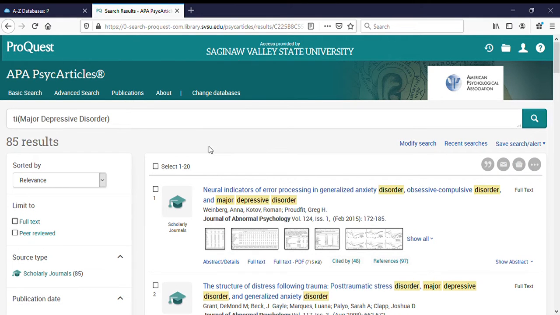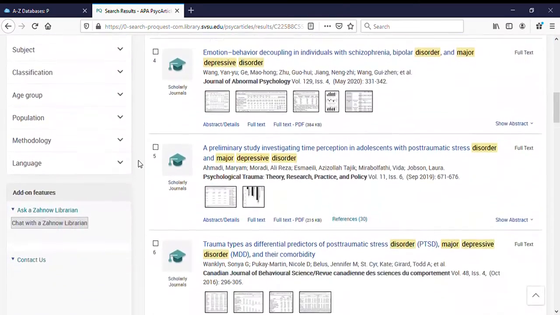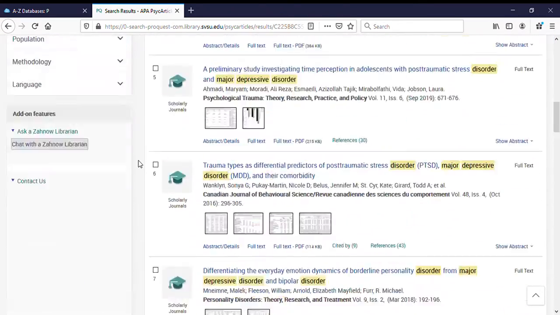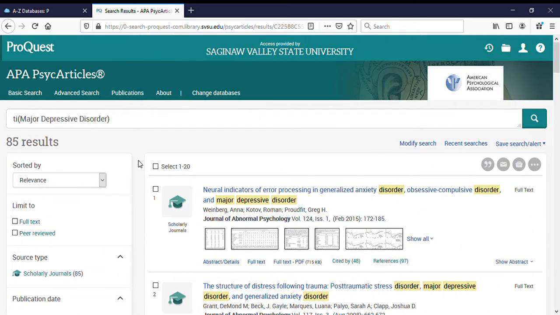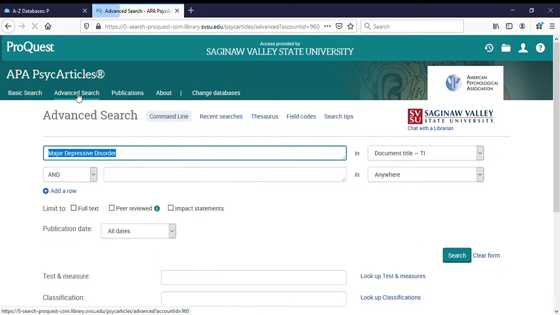Okay, here you can see this narrowed it down to 85 results, which is pretty helpful. That, depending on what you're working on, may be enough, and you may want to skim through those to see what kind of material comes up. But for the purposes of this demonstration, again, let's imagine that we're specifically working on some essay about therapy for depression, and I want to be really specific and see if I get lucky.